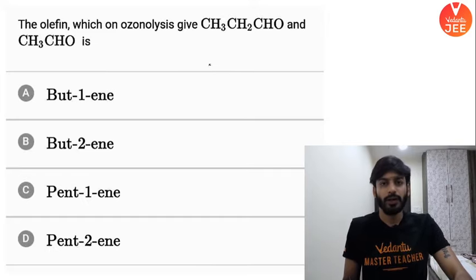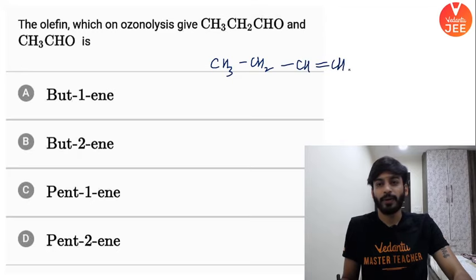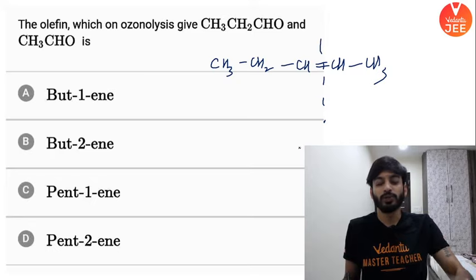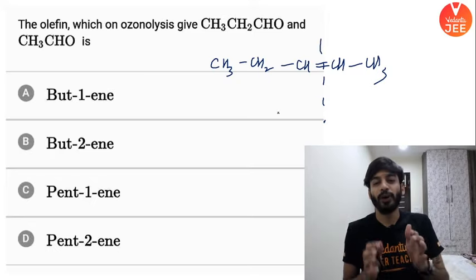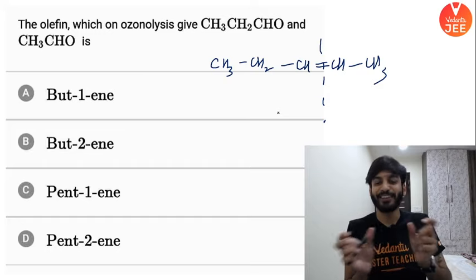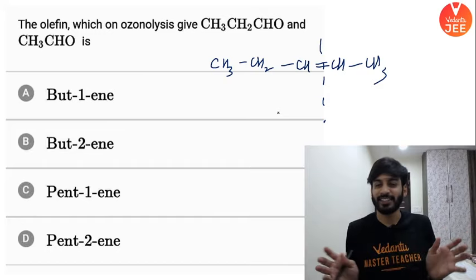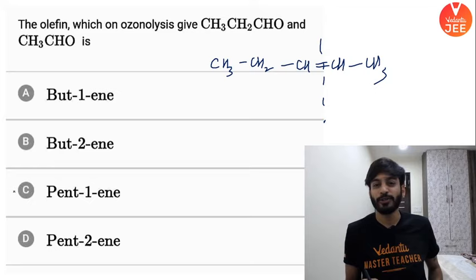Check this out. Simple. It's retrosynthesis, nothing else. This must have been the compound, because when I am doing ozonolysis, what do we basically do? We cut the double bond and we put oxygen there, right? On both the sides we put oxygen. That's the way we are doing it. This is nothing but retrosynthesis. So answer should be 1, 2, butene, right?